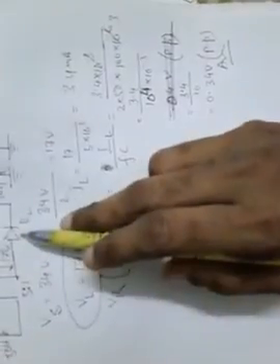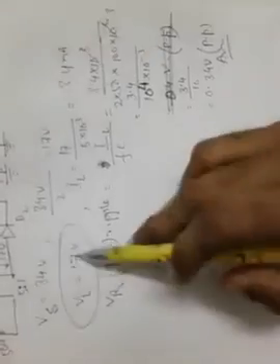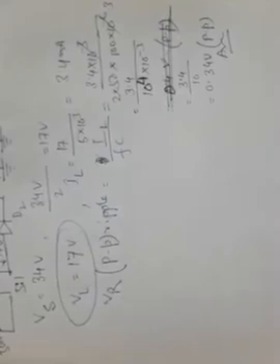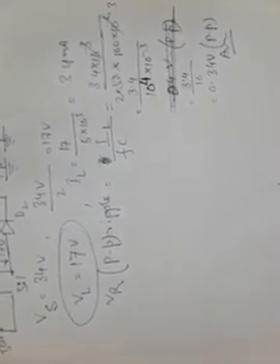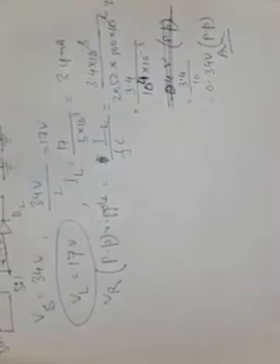But in this example, if the diodes were not ideal diodes, 0.7 volt would have to be subtracted from the actual DC load voltage, and this VL should not be equal to 17. It will be something like 16.3 volt. So we would have to continue with the calculations considering VL here as 16.3 volt, had the diodes been non-ideal.